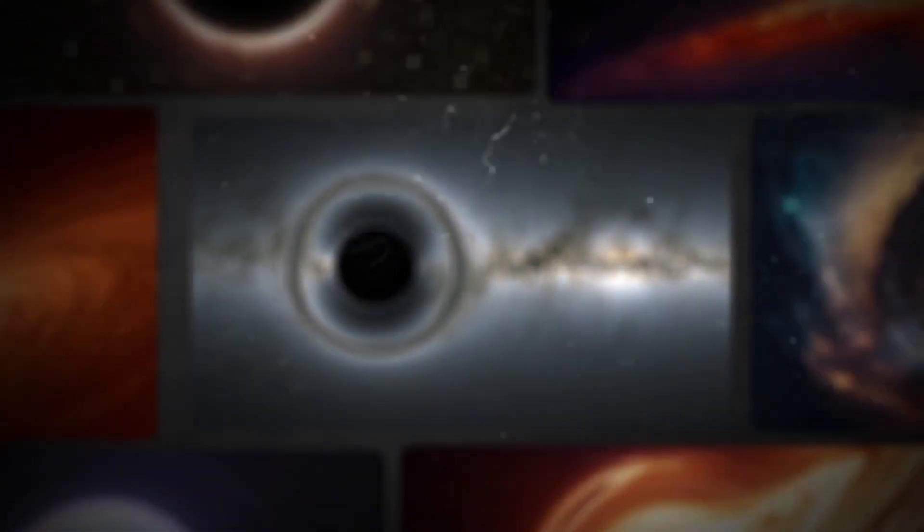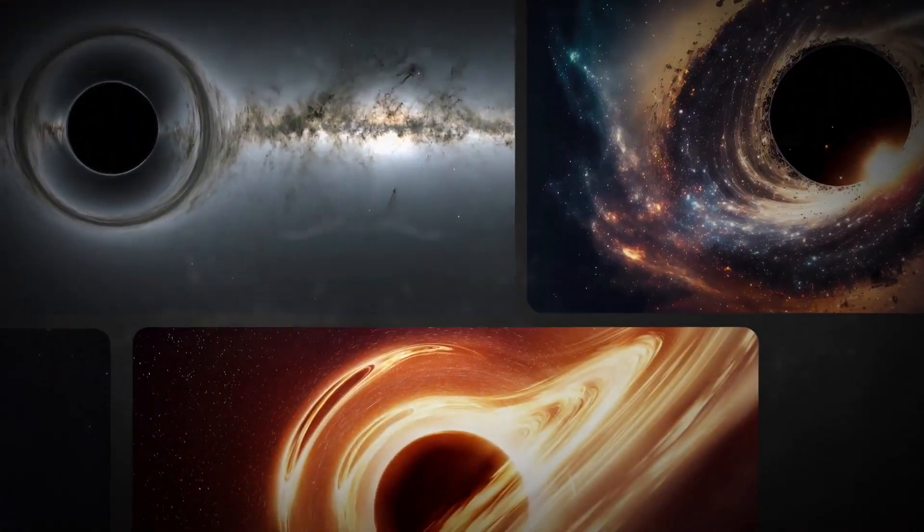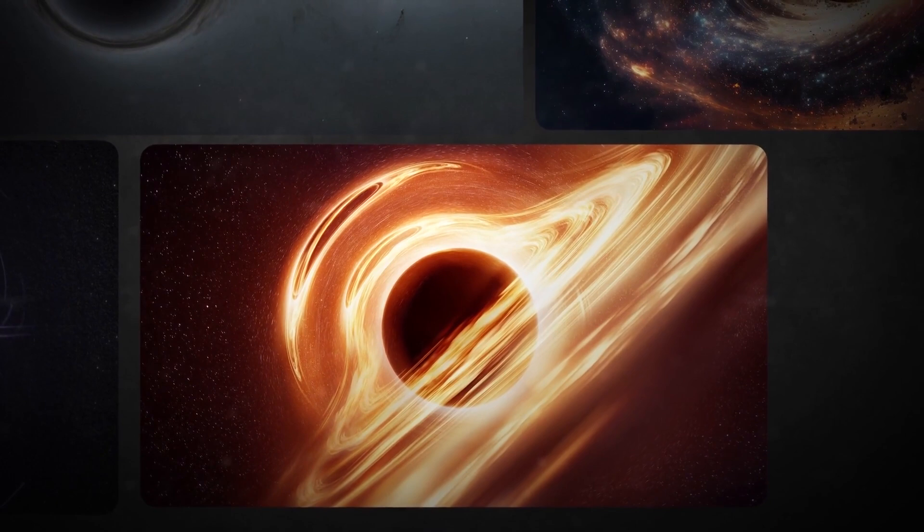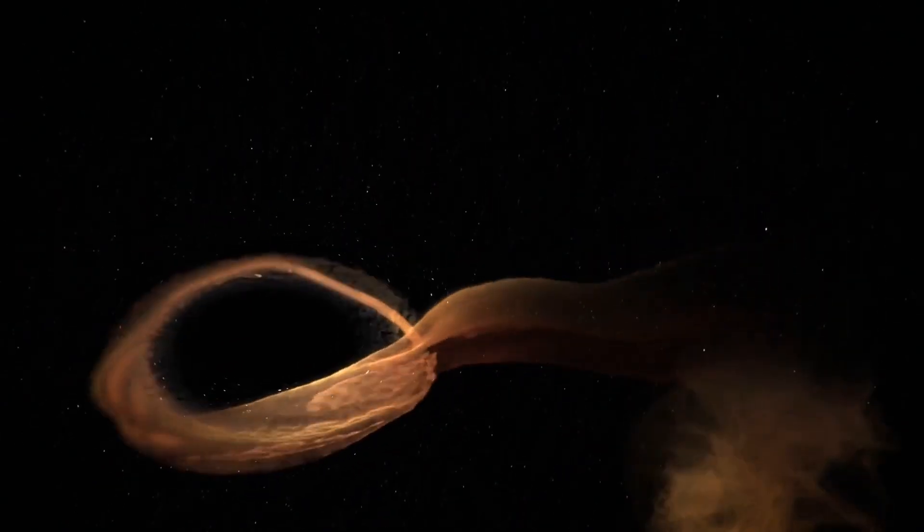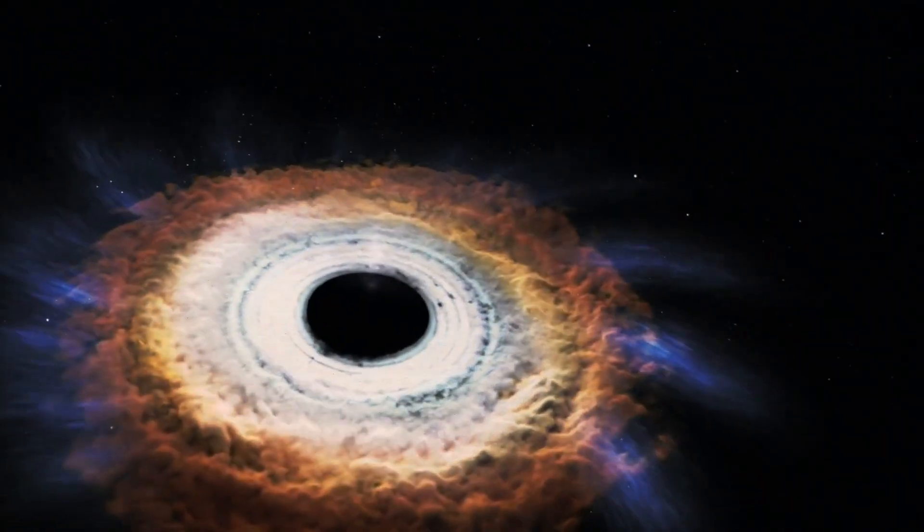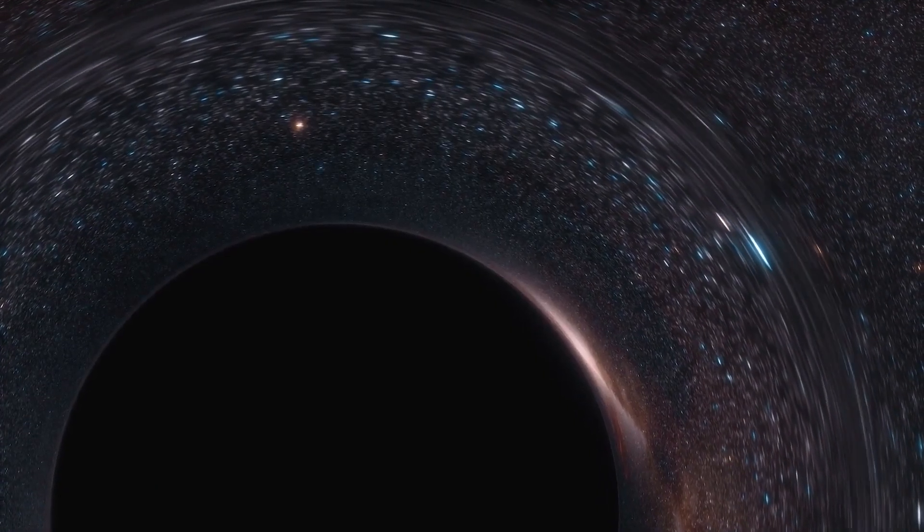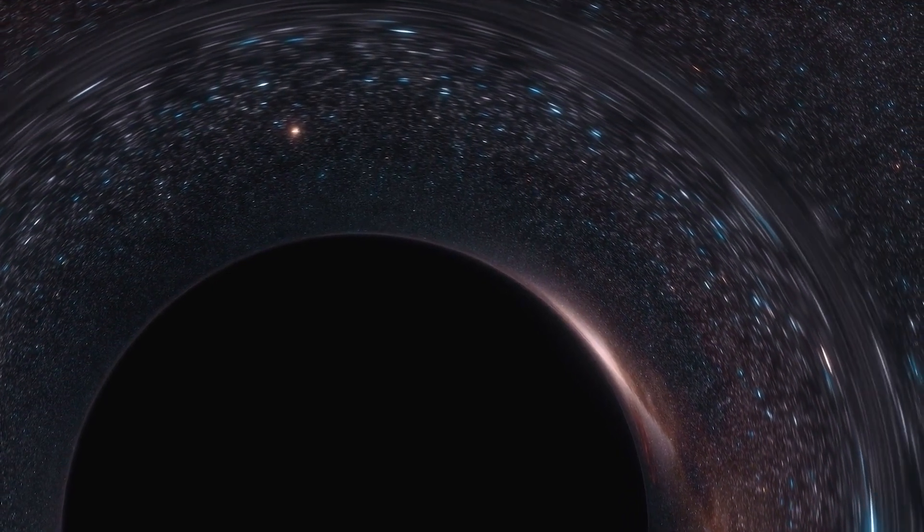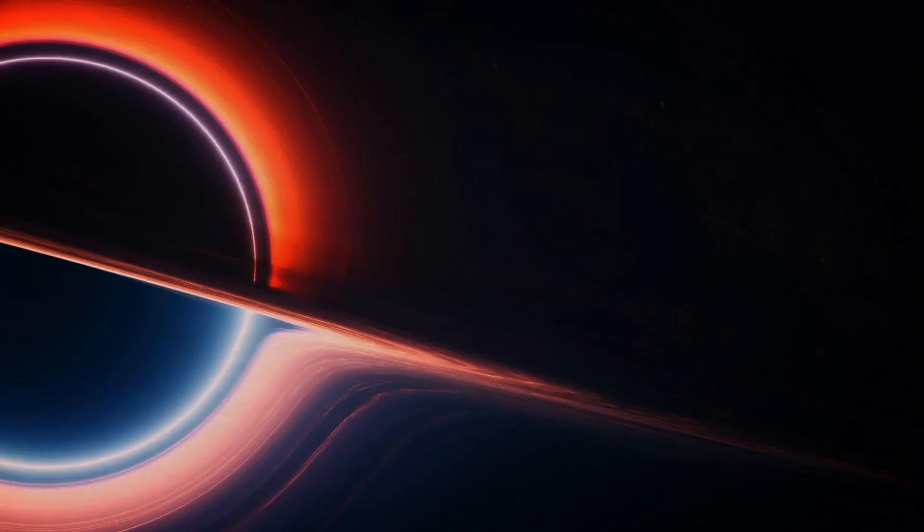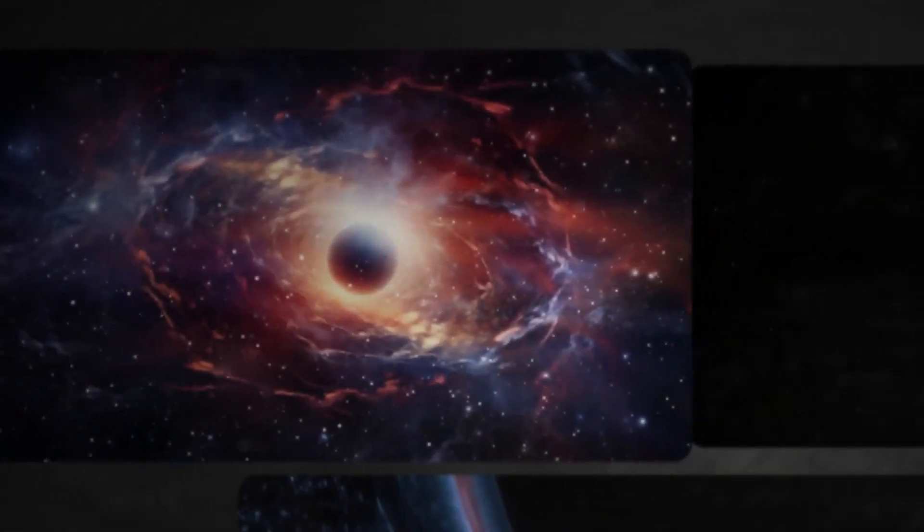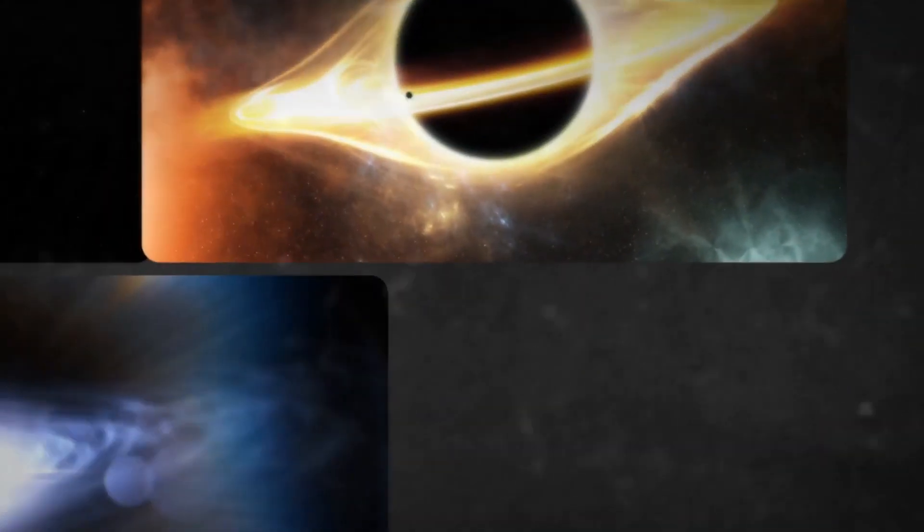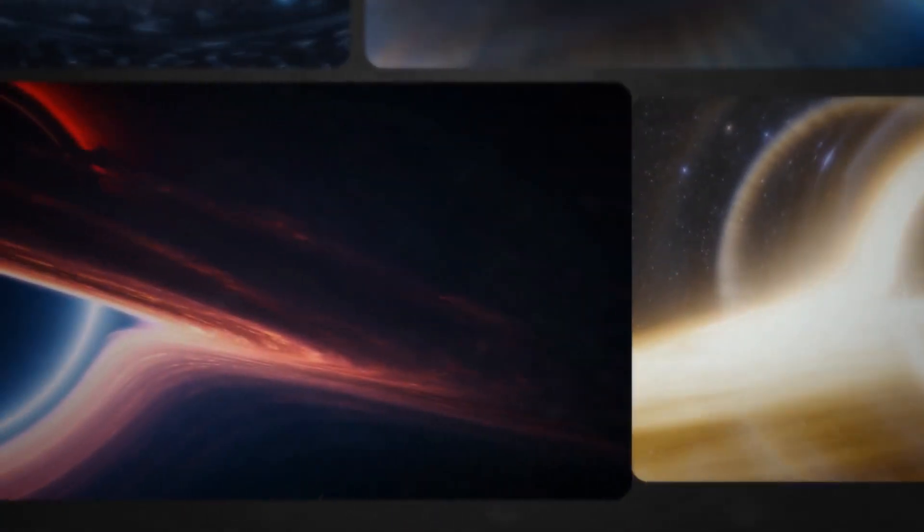Let's return to the black hole that has mesmerized scientists since its discovery. As astronomers studied this early black hole, it didn't take long for their hearts to start racing because of the shocking revelations they were uncovering. Like the early galaxies discovered by the Webb Telescope, this black hole had unusual properties that made it distinct from other black holes uncovered in the past. The data provided by Webb shows that the black hole is experiencing rapid growth a few million years after the Big Bang. This unusual growth has caused scientists to worry because it was not meant to happen. If we are to go by what is written in the books, this growth is impossible.